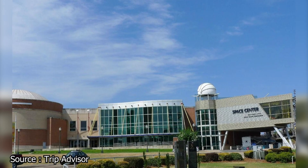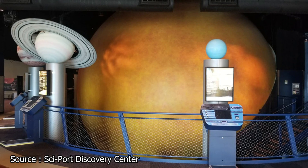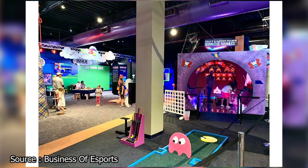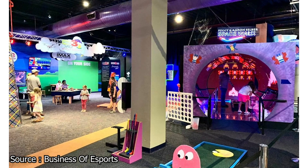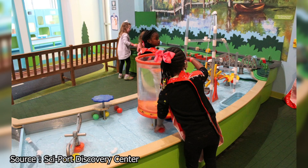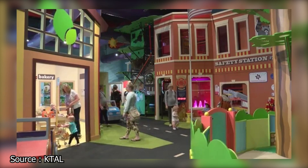Shreveport's Cyport Discovery Center is the city's premier tourist destination because it's fun and educational for visitors of all ages. The exciting world of math, science, and technology is waiting for you to discover at the 92,000-square-foot Scientific and Entertainment Center. Over 200 interactive exhibits, educational events, and live demonstrations ensure there's something of interest for everyone. The Sawyer Space Dome Planetarium has a laser projector system so people can learn about the universe. There's also the IMAX Dome Theater, the only facility of its kind in Louisiana. For children under eight, the Power of Play Children's Museum provides a miniature Shreveport where they can play, learn, and be creative. There's free parking available as well as a snack bar area and Discoveries Unlimited, which is a gift shop.